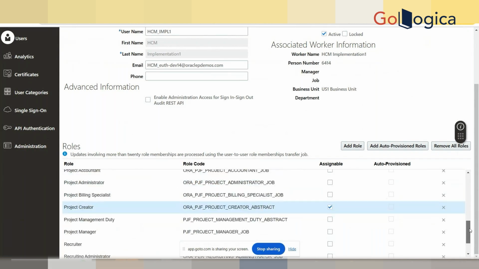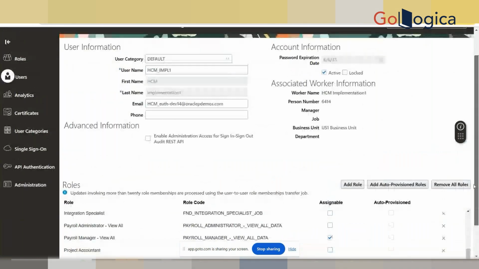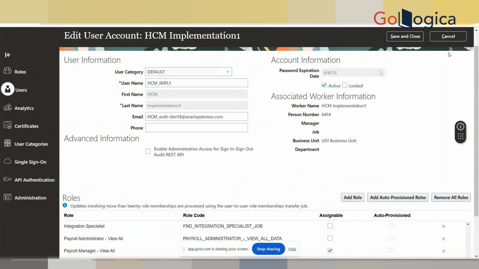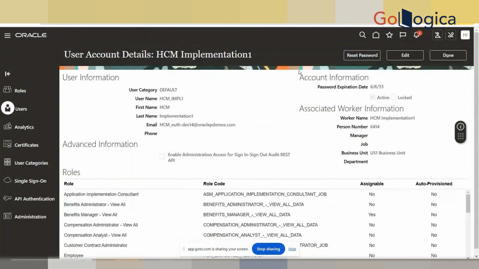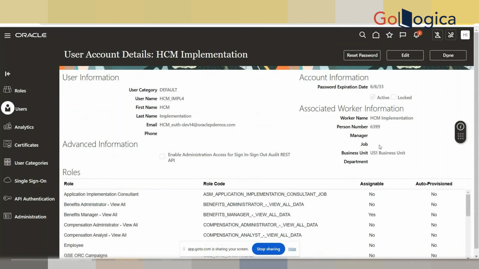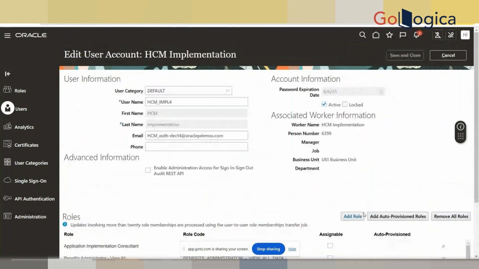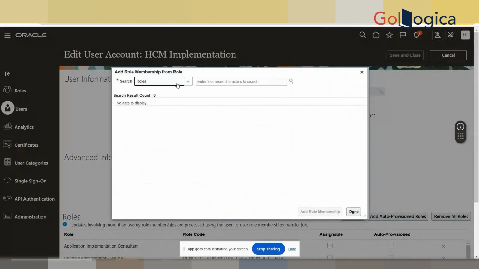Okay. So Mark, if you are the project creator, you can assign another project creator. Like you can include me as a project creator. Is that right? Yes, that's what I mean. Here, suppose I click on assignable, and open the other user id. So this is one more user. Add role. So in the search option there is something called users.